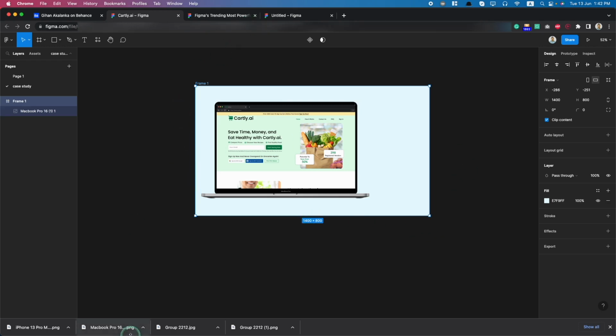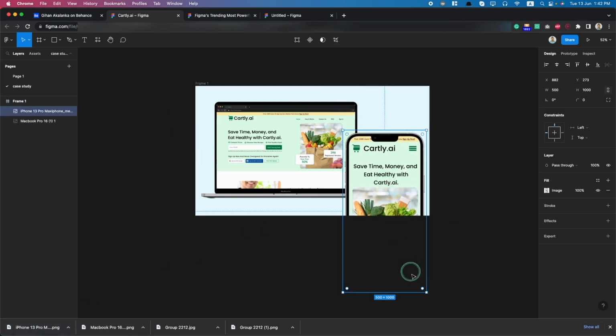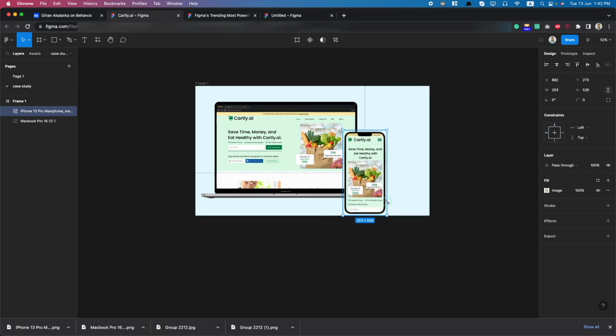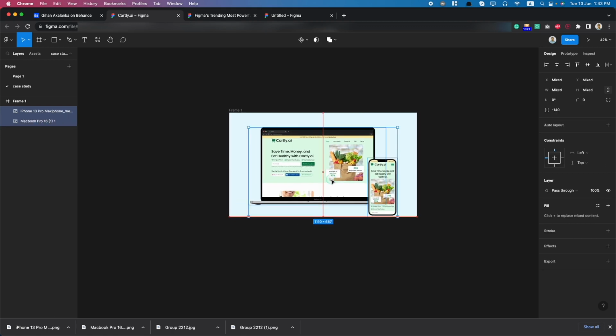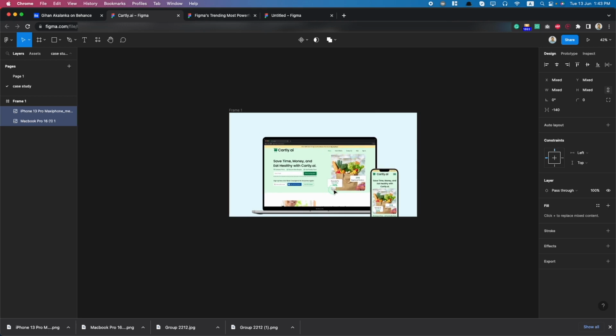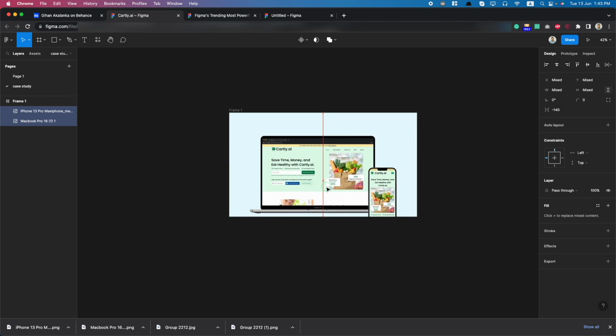So then I will add the iPhone mockup here like this, then make it smaller. Okay, I think this looks perfect. Alright, this will be the design. If we put it like this, it will be perfectly aligned and perfectly created.